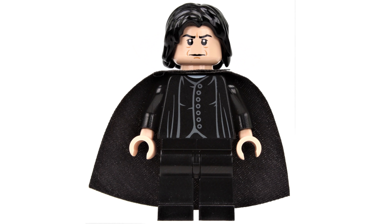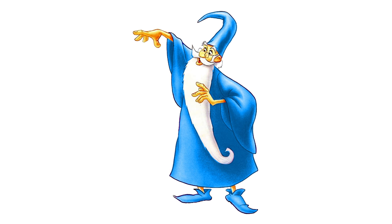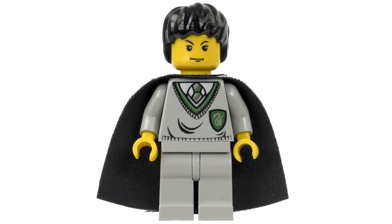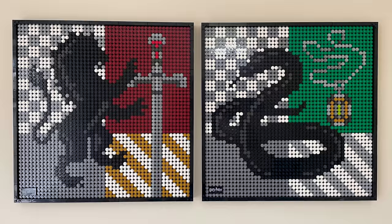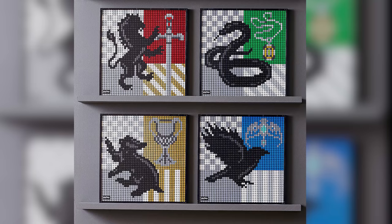As well as Salazar, other notable Slytherins include Head of House Severus Snape, the famous wizard Merlin, who the Order of Merlin commemorates, and Prefect, Head Boy, and all-round bad dude, Tom Marvolo Riddle. It's a really good looking end result and looks great when mounted on a wall. But of course, we've got two more house crests to build.